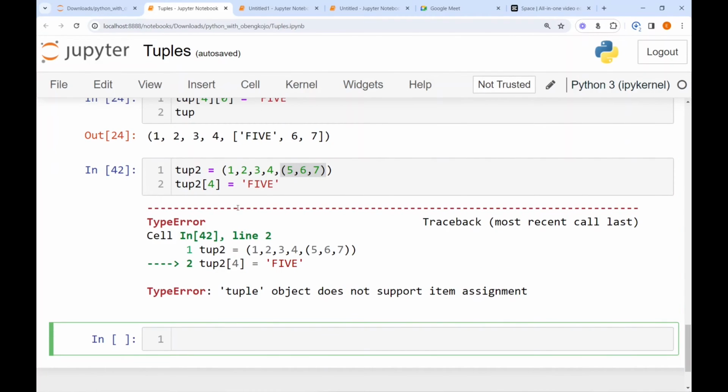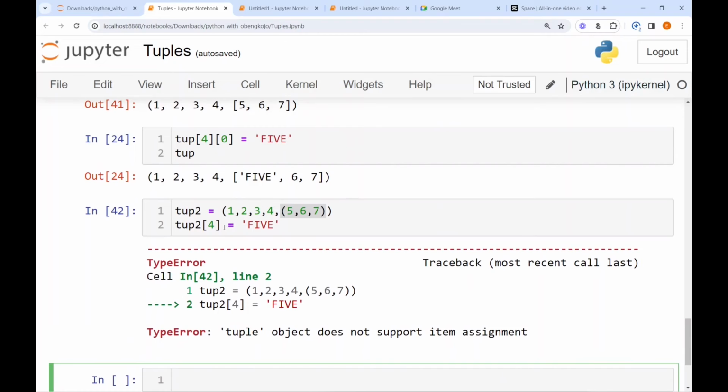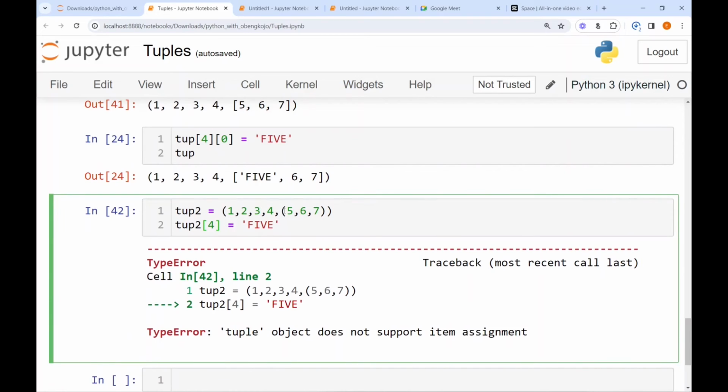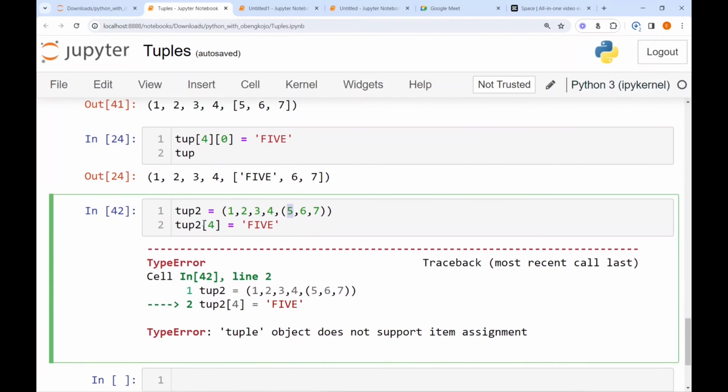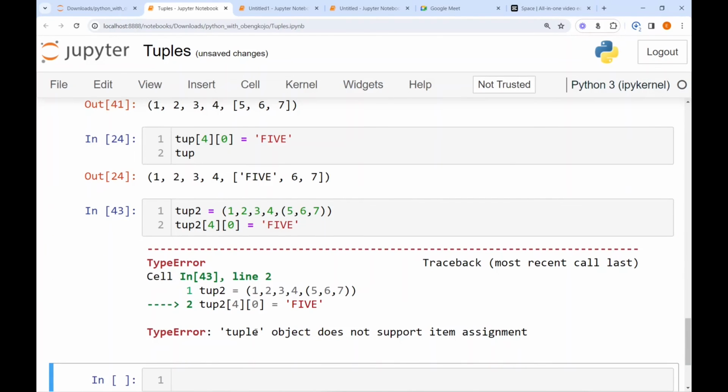Let's go further in, just as we did with the first one. After accessing this, we want to go further into it and then change this 5 as we did with this one. So let's call that 5 at index position 0, and then run that. And still, we end up getting the same error statement: object does not support item assignment.